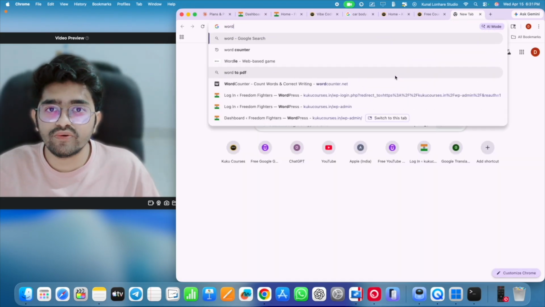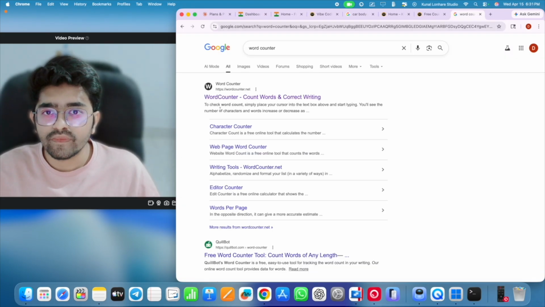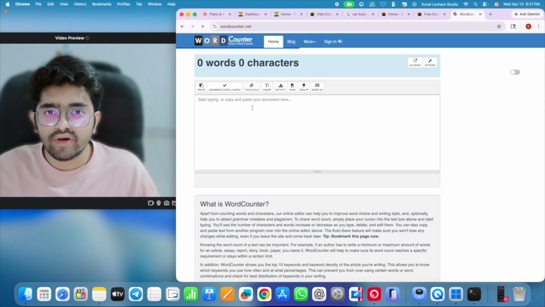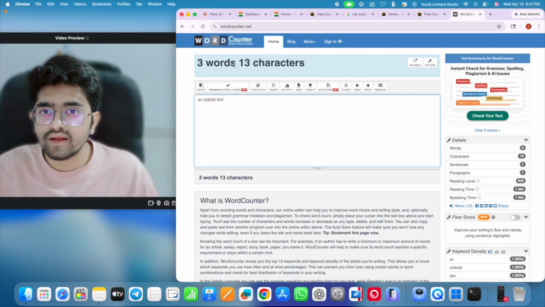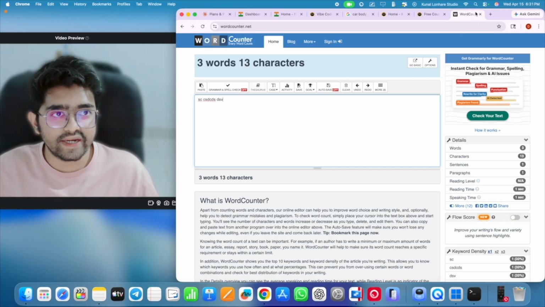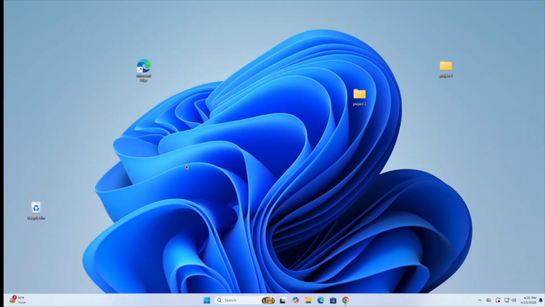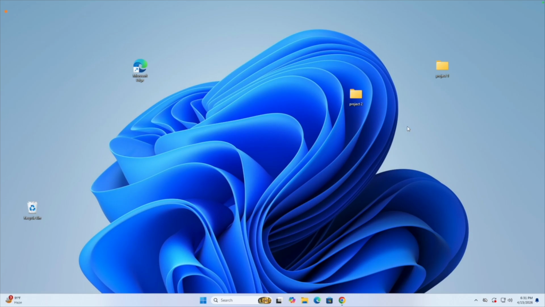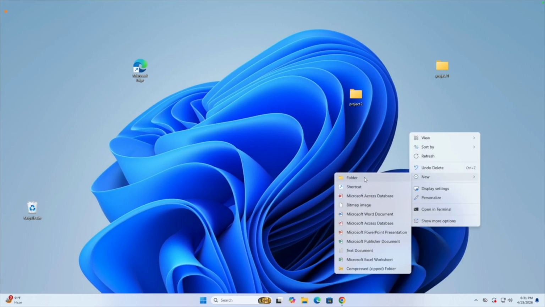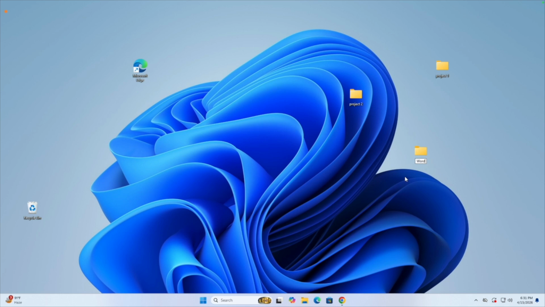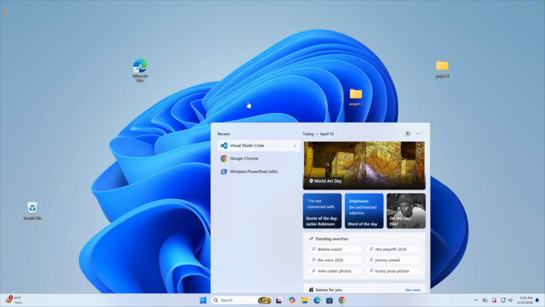We are just going to create a word counter tool. What it does is that whenever, let's say, you write words or characters, it will tell how many words and characters it contains. That's it. Now as I have mentioned, you can just right click always and create a new project. Let's say I can name it word counter tool, like that. Click on enter, and as I have taught you, then open the Visual Studio Code.